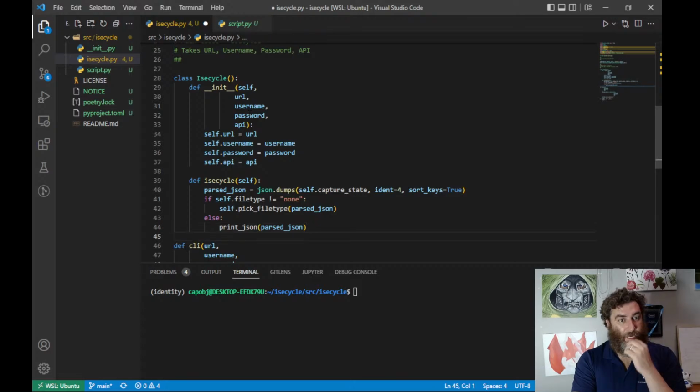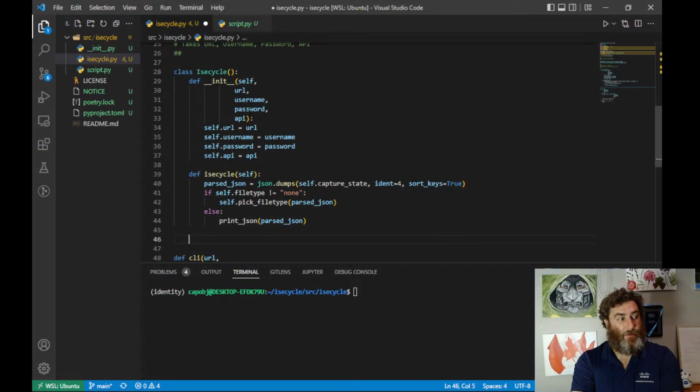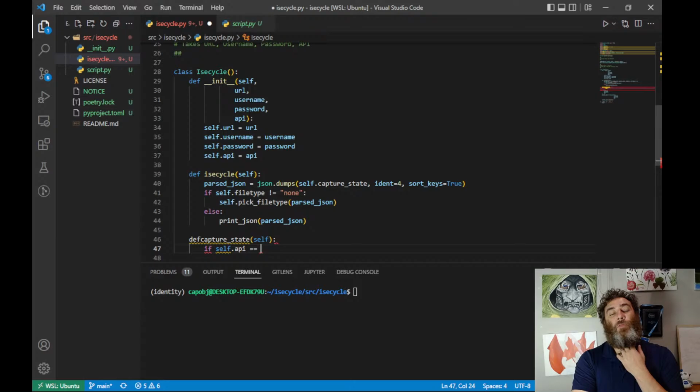So now what we want to do is define that capture state. So define capture state, which is self. And we're going to say if self.api equals, and here's what we're going to do.